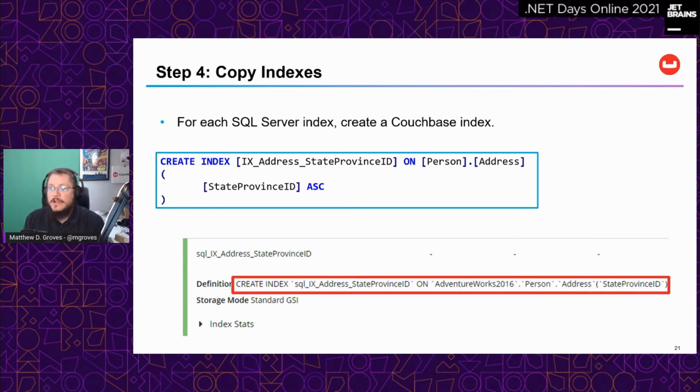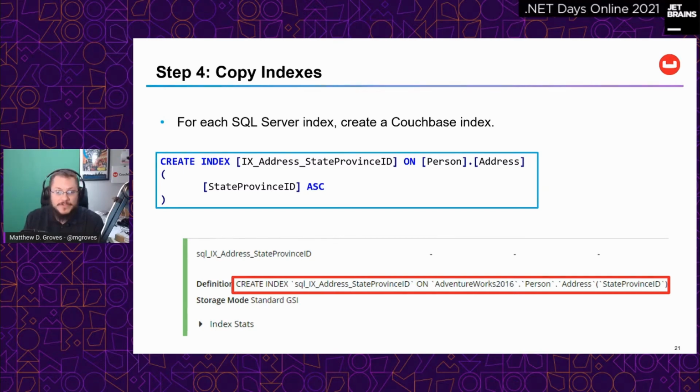Some manual considerations here. Depending on your experience with SQL Server, my experience has been that SQL Server databases are criminally under-indexed. There's not enough indexes there. There's not the appropriate amount of indexes. So when you move over to a NoSQL database, you may need to add more indexes than you thought you needed because your existing data was not indexed properly.